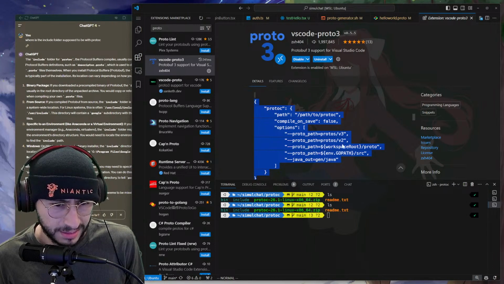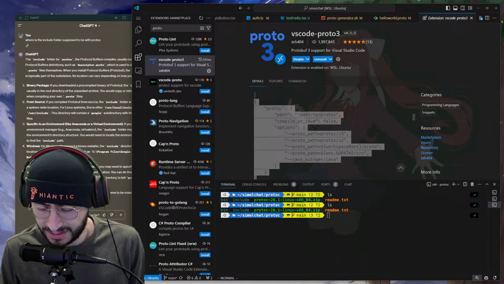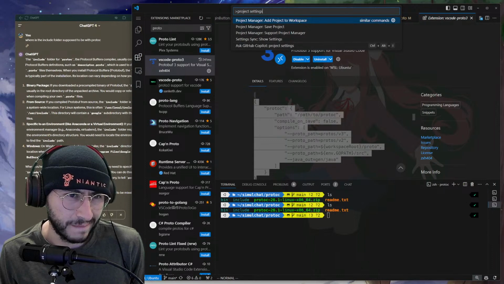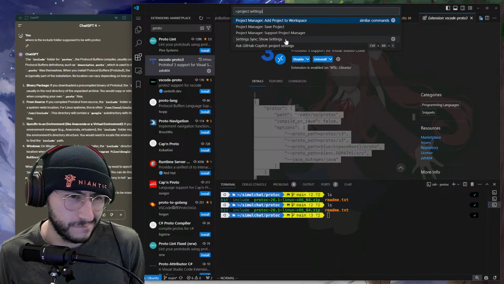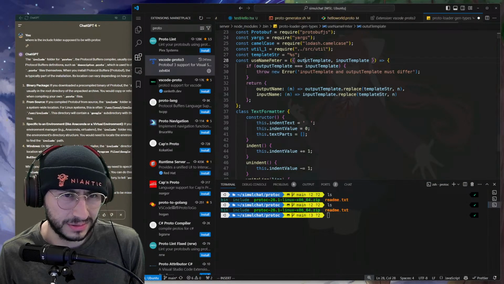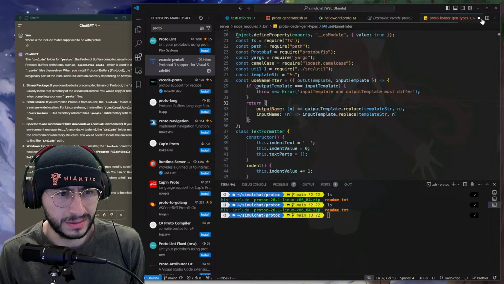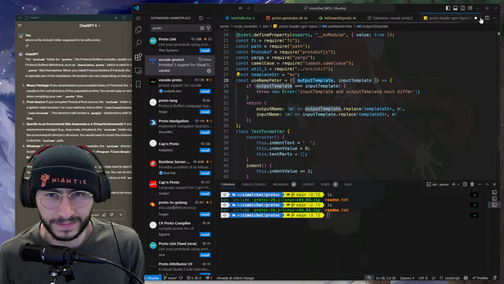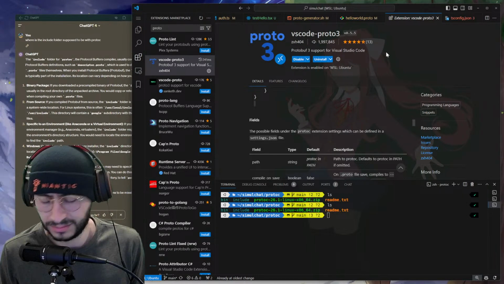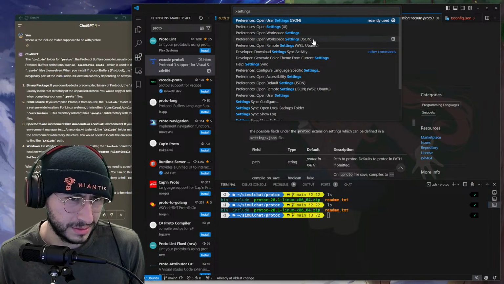Protopath. Let me see. I can do project settings. Is there project level settings? Settings. Whoops. Why did it do this? Close that. Settings. Workspace settings? Okay.